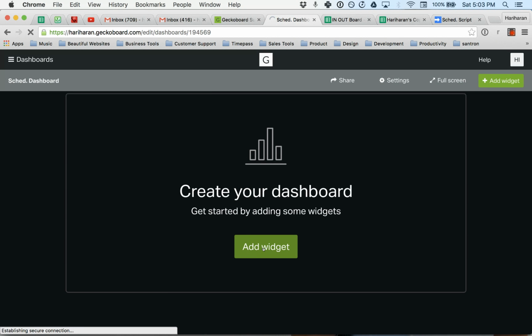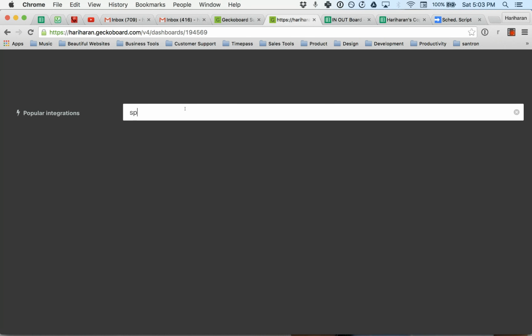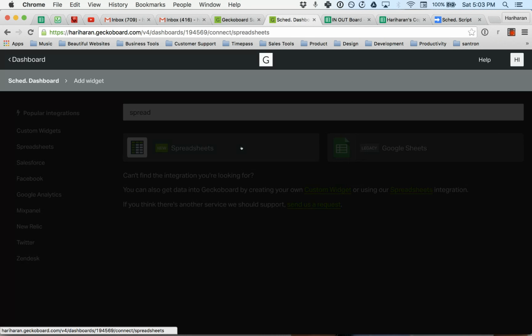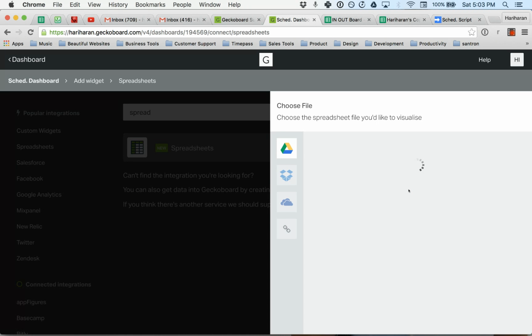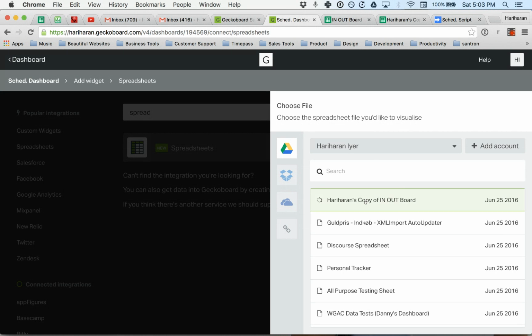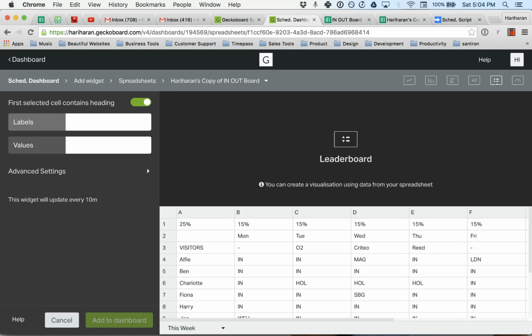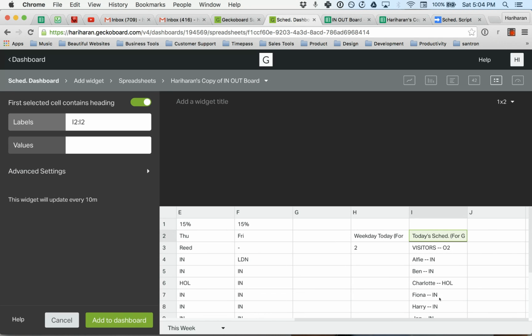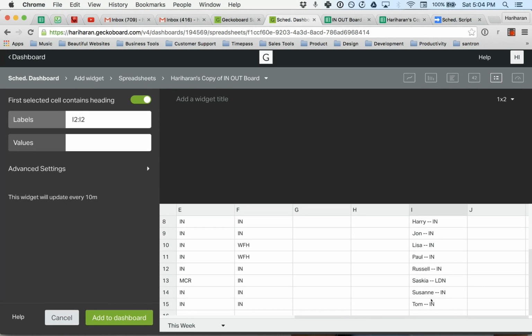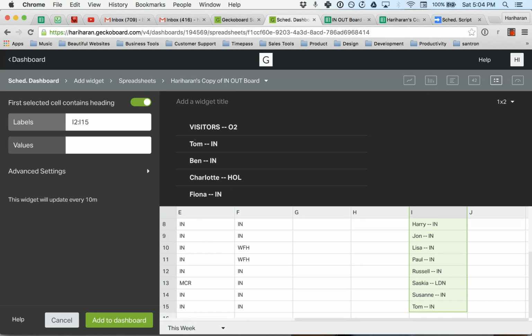Let's add a widget. We're looking for the spreadsheets one. Hariharan's copy of Noteboard. We'll be using the leaderboard. Let's scroll over and select the particular cells. Yep.